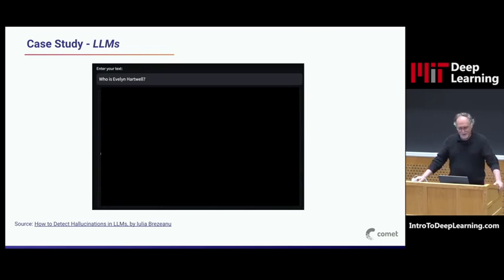All right, here's another one. The question is, who is Evelyn Hartwell? Can you answer this question? So a good answer might be, I don't know. Evelyn Hartwell does not exist. That's a made-up name. So what do you think will happen if you ask this question to a chatbot? It's going to give you an answer. It's going to give you a great answer.